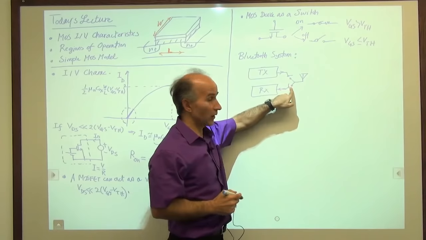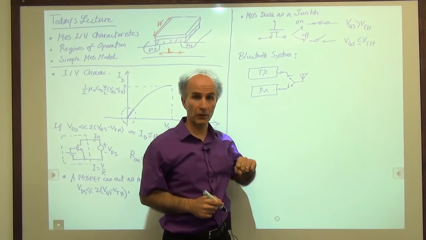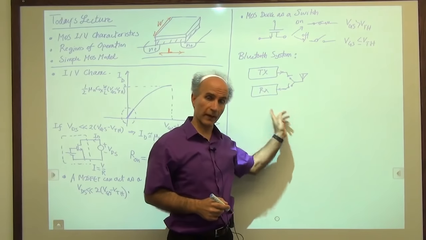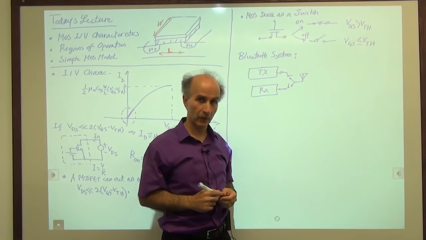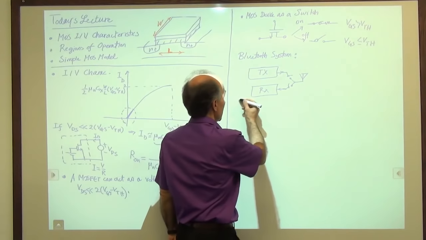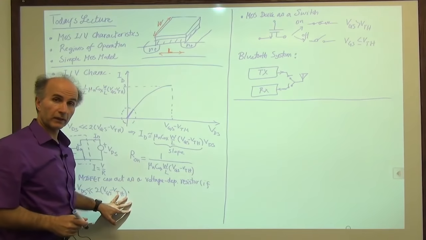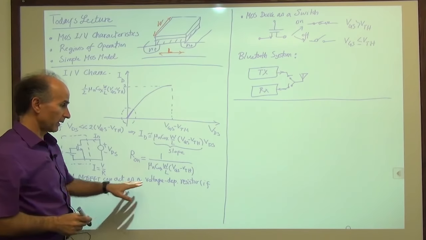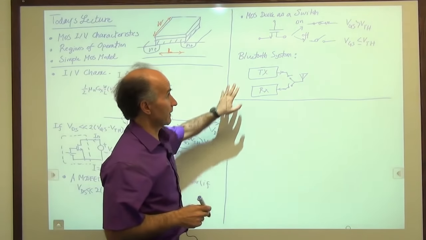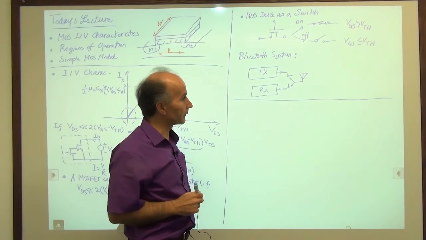And these switches are, in fact, realized as MOSFETs. These MOSFETs can be turned on and off. We have one of them here, one of them here. When we turn on one MOSFET, the signal goes this way, it goes that way, and that's how we communicate. Okay, so a MOSFET as a switch is actually a very useful device. All right, so from these very simple equations that we have developed so far, we see that a MOSFET can operate as a voltage-dependent resistor, so that has its own applications. It can operate as a switch, that has its own applications. And also some interesting things.